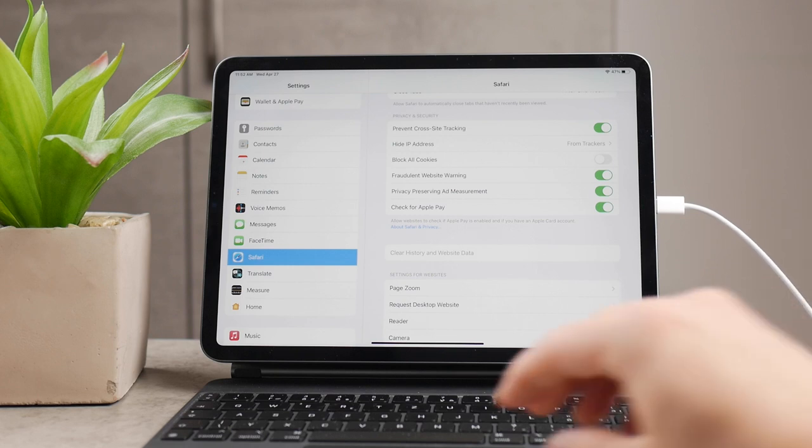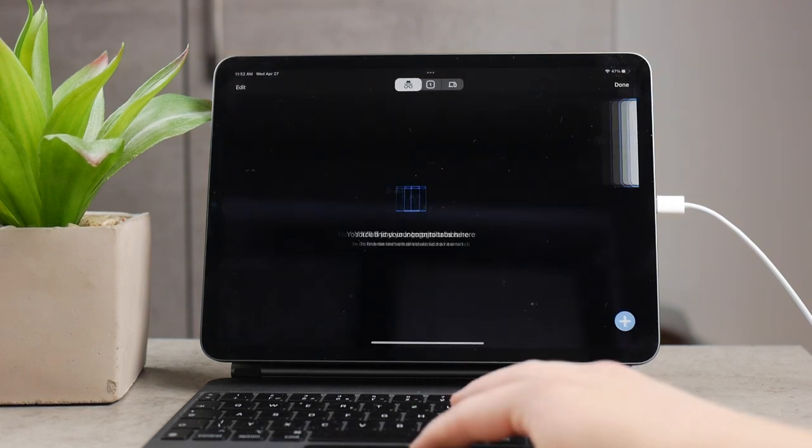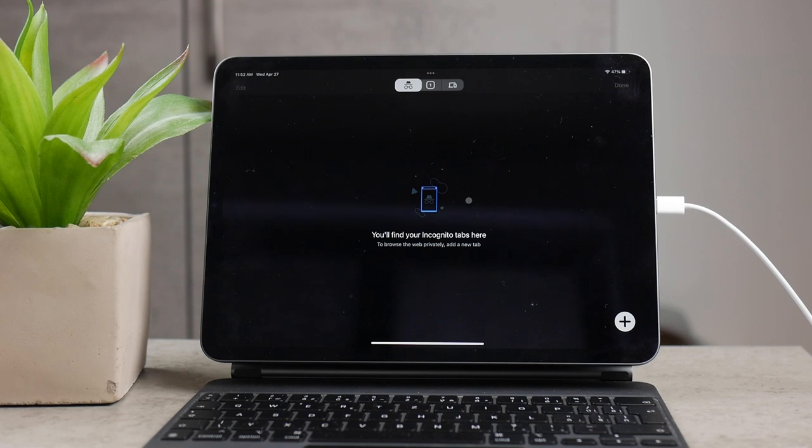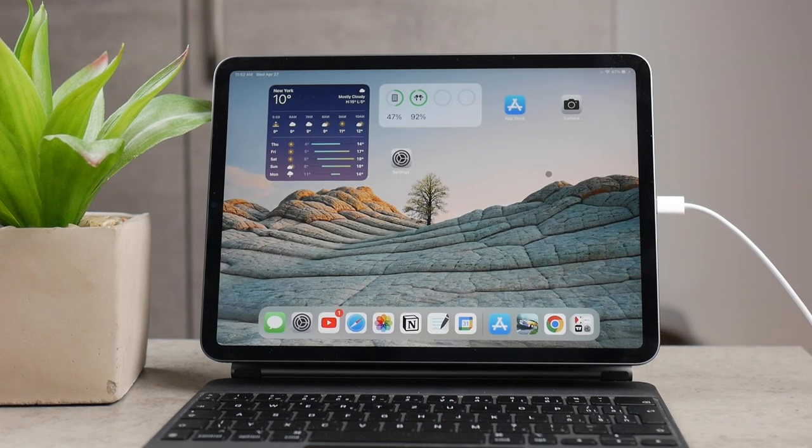So this doesn't work. But on the other hand, if you download a third-party web browser, let it be Google Chrome, these restrictions don't really apply there, and you can still access the private tabs and all of the stuff. So definitely something you can use if you want to. You can use it in Google Chrome, and you are not allowed to use it in Safari. So this is pretty much how it works. I don't think that it is that complicated, and hopefully this video helped you.